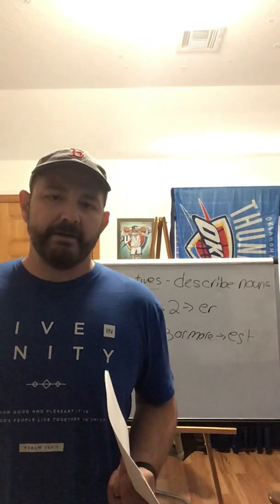Okay, your assignment today, very simple, very easy if you choose to do it, is going to be to write me some sentences. Let me give you some examples here. Okay, how about this one? The yellow kitten is furrier or furriest than the striped one. How many kittens are they comparing? Well, the yellow kitten and the striped kitten. How many kittens are there? Two. So is it going to be furrier or furriest? Well, more than likely you just said furrier, and you're right. I'm comparing two kittens. One is furrier than the other.